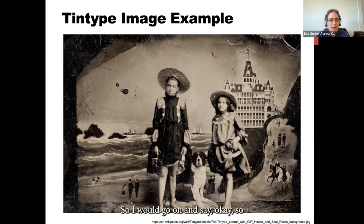So I would go on and say, okay, there's a beach with people walking on it in formal clothes. And then there are waves and it looks like an ocean or a body of water with some rocks and two boats or ships. And on the other side, there's a slight mountain and a big wide path that people are walking on, looking at the view. One person is on a bicycle, two are on horses, and all of them are dressed rather formally. In the background, we see a five or six-story huge structure, very ornate, with the American flag on it.